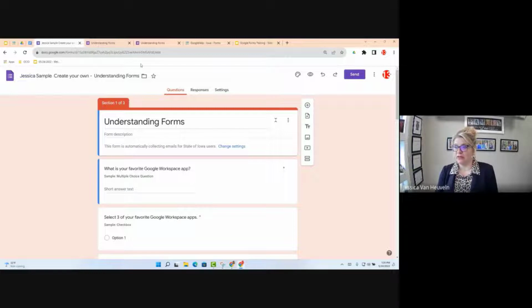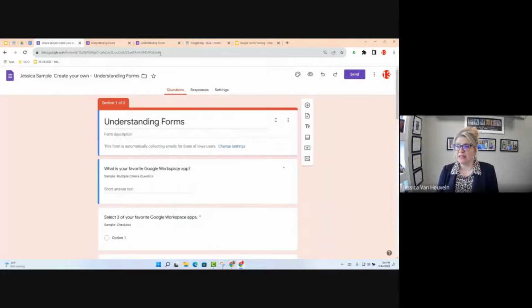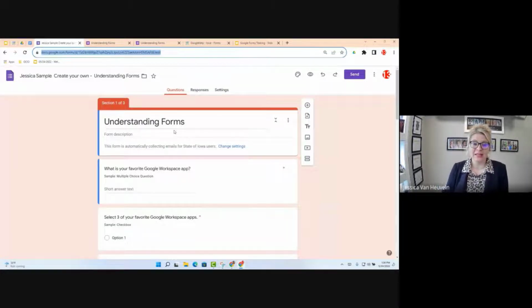We have a folder icon. We have a whole bunch of menu options over here. We have these options over here. We have a whole bunch of menu options here. We can see the responses here and so much more. So we know we're in the edit portion. We also can see the URL at the top says, that's right, edit. Those are all good visual indicators that you're in the edit portion of the form, or also the creation of the form, or also the response portion of the form, okay?